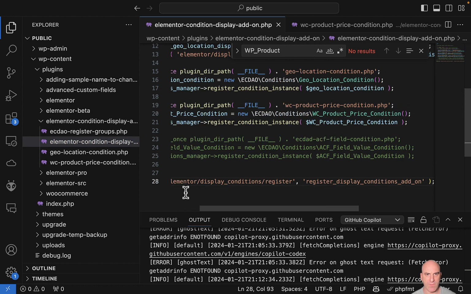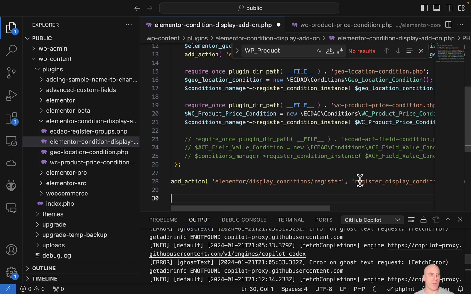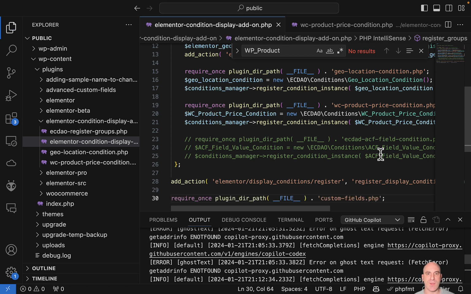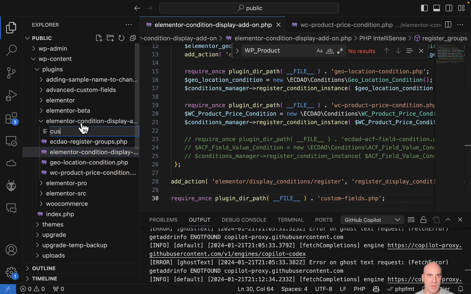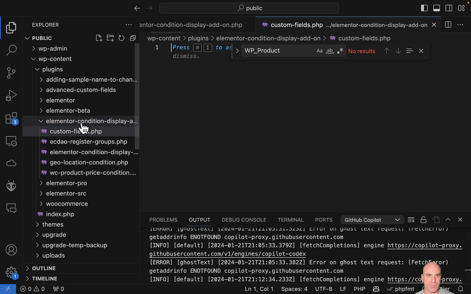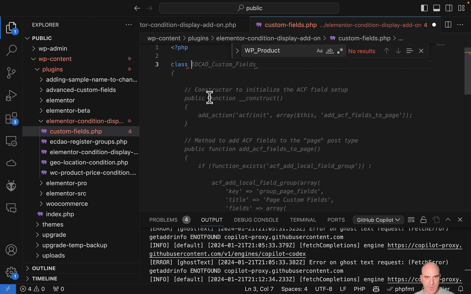But before adding the file, for our demo, we'll need to add some fields. So let's create a file. It already knows we need to add this file. Let's call it custom fields. Okay, and this file, we'll call it... will it know how I want to call it? Yep, it knows.